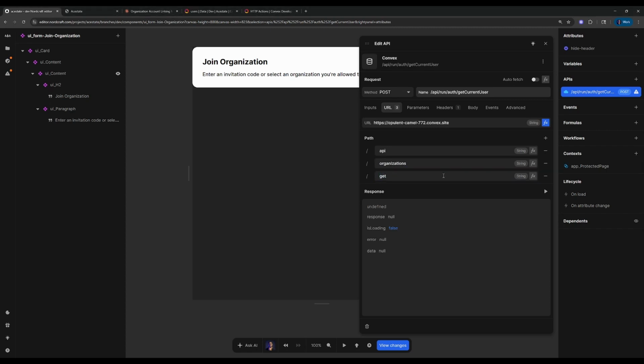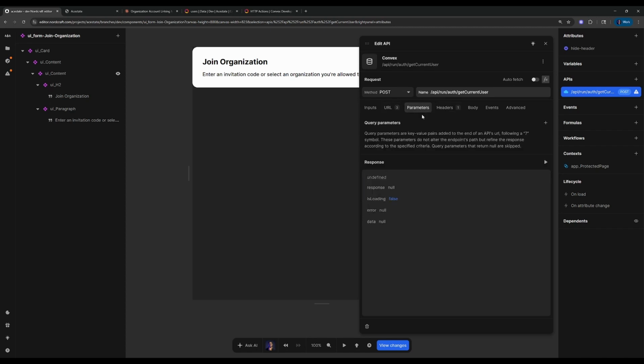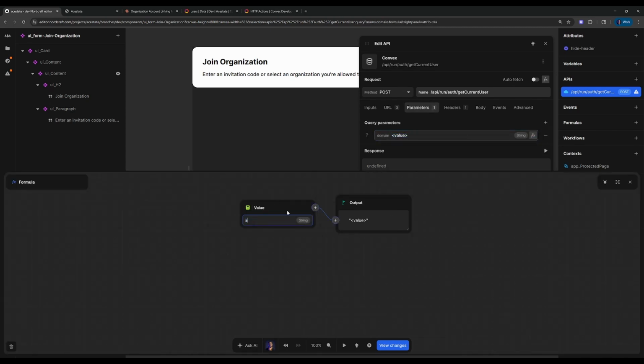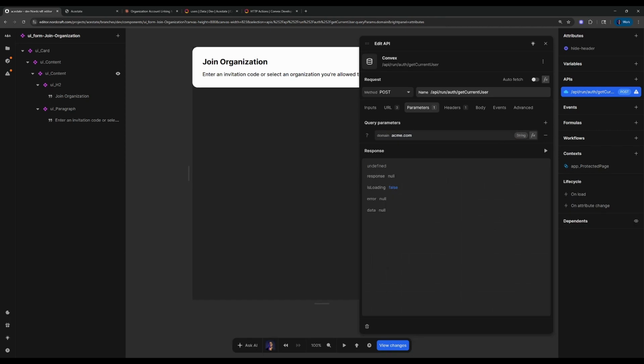Get by domain. And for now, I'm gonna just do. I can't do this. It's gonna have to be a parameter where domain is equal to, for now, I'll just do acting like so. And then we're going to remove that.